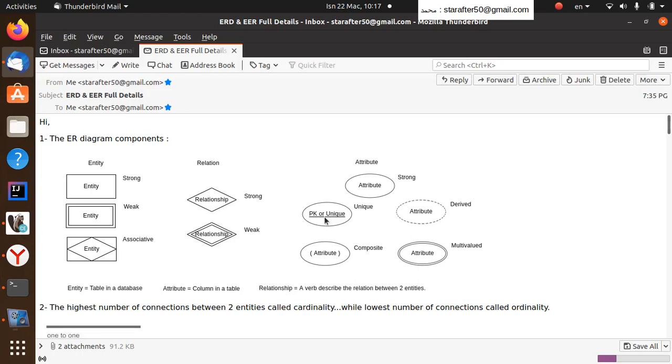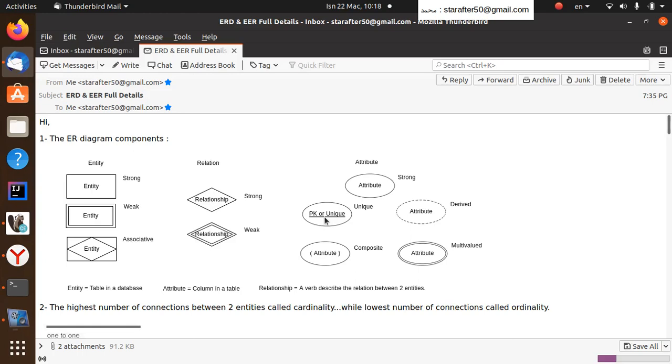These are the main three components that will build any ERD or EER diagrams. Now let's figure out what these entities are, what the sub-entities are, and how we can relate these things to each other. Now the entity in general, as we have said, is a table.